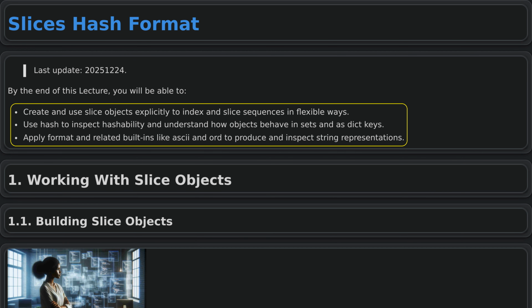Python code, building slice objects. This section explains how to explicitly create slice objects by specifying their start, stop, and step values rather than writing slice notation directly. It shows that a single slice object can be applied to multiple compatible sequences, allowing you to reuse the same slicing pattern. It also highlights how leaving out some of these values or using negative step values changes the behavior of the slice and enables more flexible ways to extract parts of a sequence.